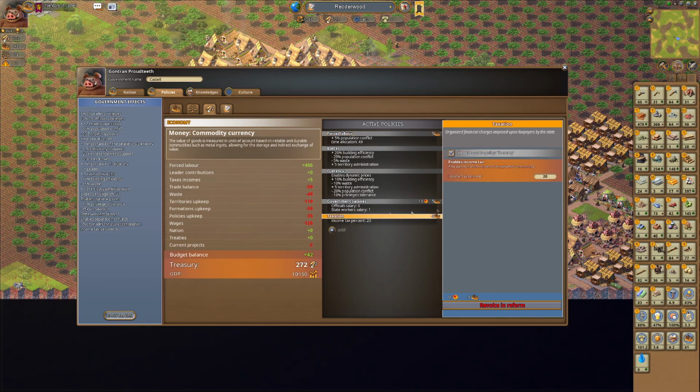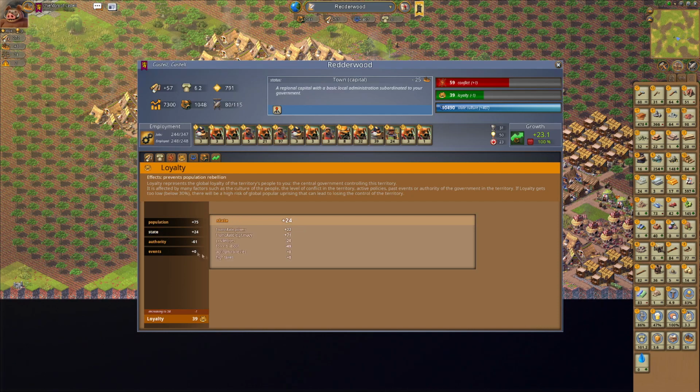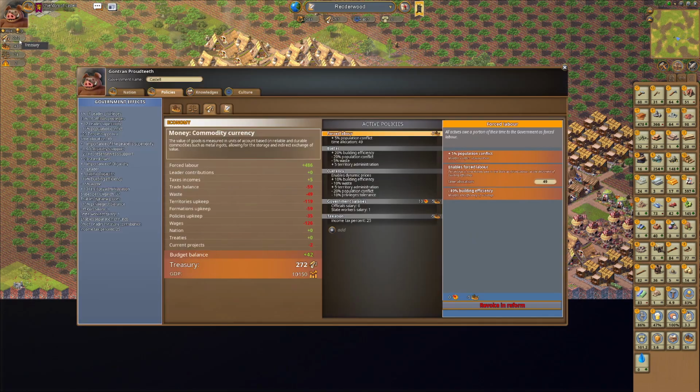So let's have a look. Taxation. Can I do 25? Yes, that doesn't appear. Let's go. And then if we look here, state, high taxes, it's still 0. Okay. Right. I'm going to remove forced labour. So what we can say is we can have taxes at 25% and we do not suffer any loyalty consequences. That's really good to know.